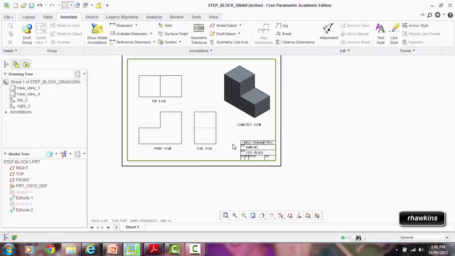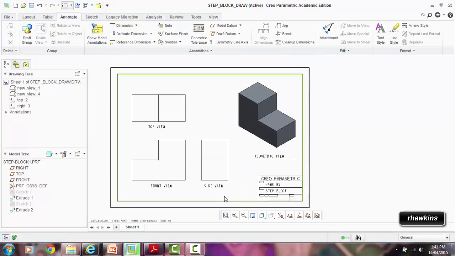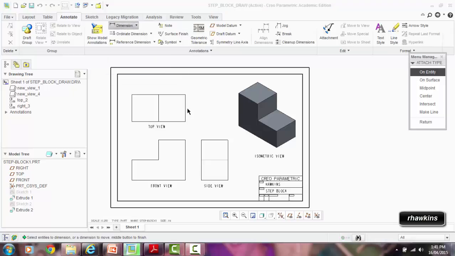One more thing you're going to need to do from here is to add some dimensions. Now to add your dimensions, you're still in the Annotate tab. Click on Dimension. You can do this two ways to get a dimension for some geometry. You can select between two edges, and that can give you the dimension of a line, or you can select the line itself. I'll do both of them, so let's start off with left mouse click, left mouse click.